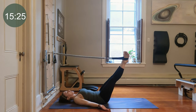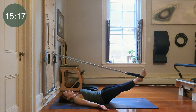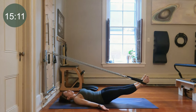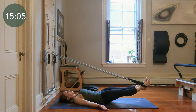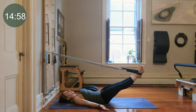Keep a small distance between the heels, but externally rotate your legs from the hips and bring the legs down and up. Last four. The last two, and one. Bring your legs halfway down.